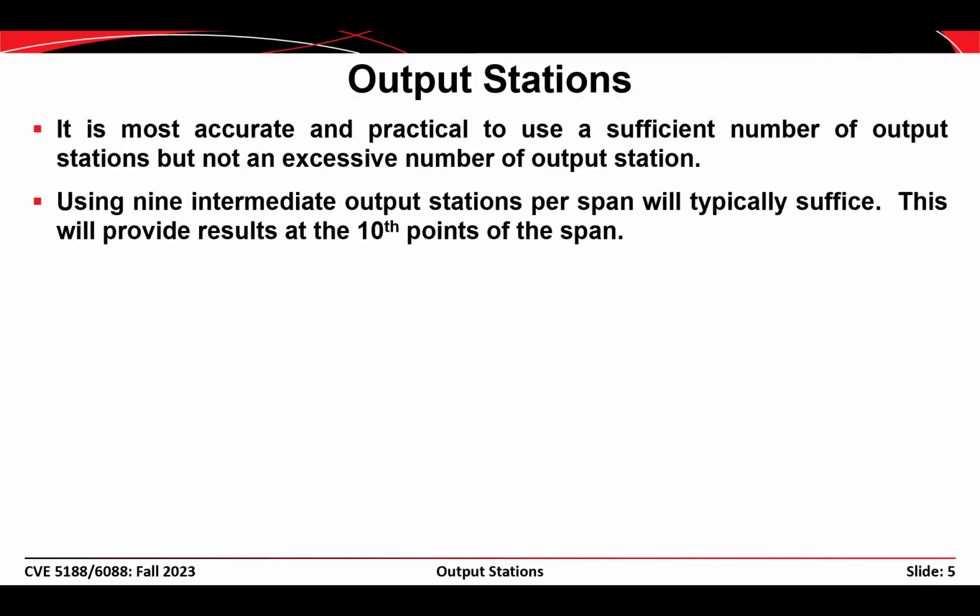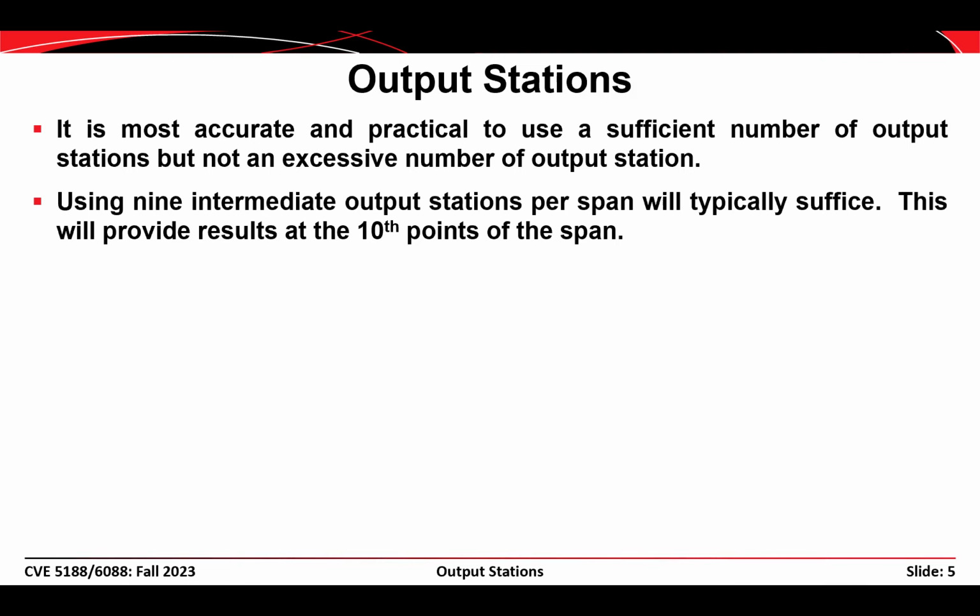And we usually design and make sure that the girder is satisfactory at each of those 10th points, and we usually consider that to be sufficient. When we do a building design, a lot of times we don't need that level of resolution. We can often get by looking at the quarter points of beams and maybe even the half points of columns.